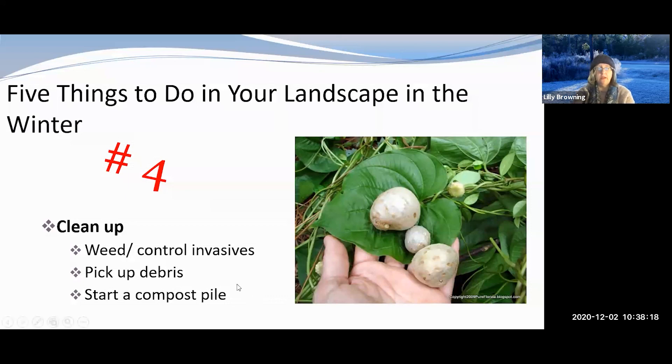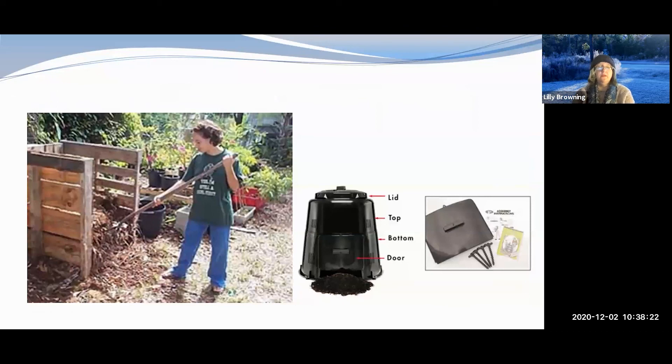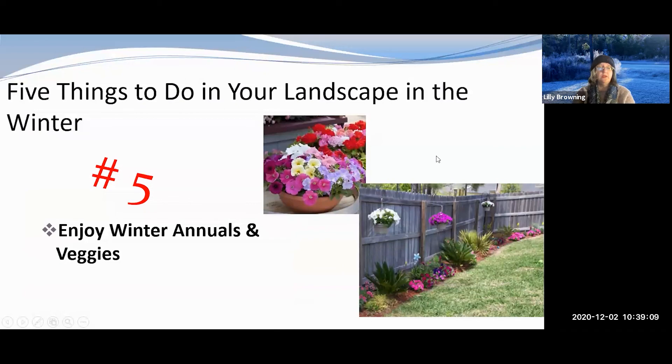It's also a great time to start a compost pile. You can have just a simple pile — that's all my mother ever had, no fancy structure. Here in Hernando County, if you attend a compost workshop as a resident, you can pick up one of the compost bins they provide. If you're interested in a compost and rain barrel workshop, please email me and I'll get you the information.